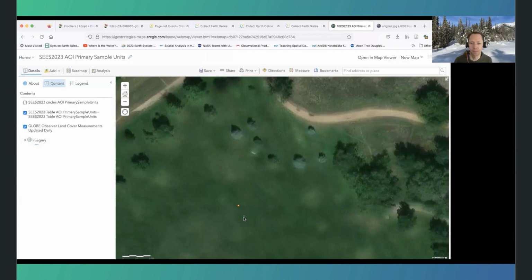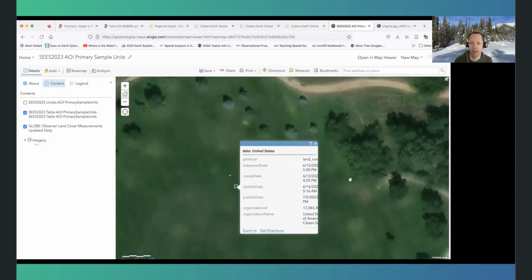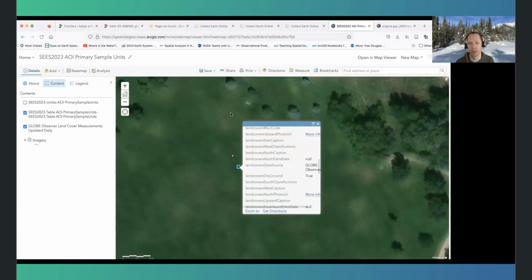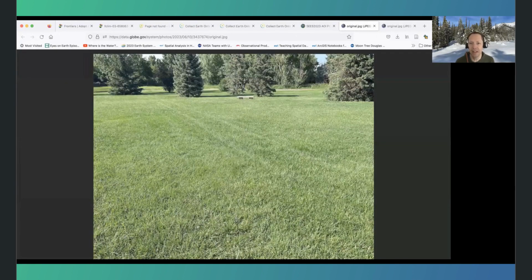So again, when you're doing the interpretation and looking at these trees or this area to the north, if I click on the Globe Observer photos, I can scroll down, and I'm looking for that north photo that goes in that direction. I can just click on that, and then here I can see those trees. I see the path, that gravel path in the background. I can see the mowing lines here, so I know it's manicured. It's probably irrigated. I can see the shape of those trees that are right there.